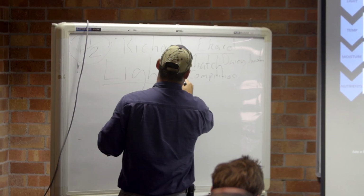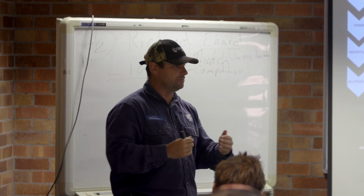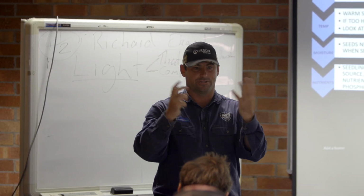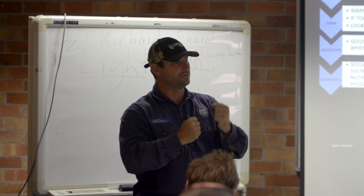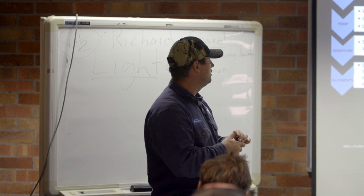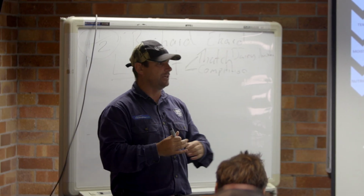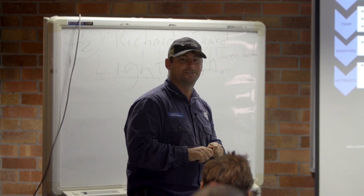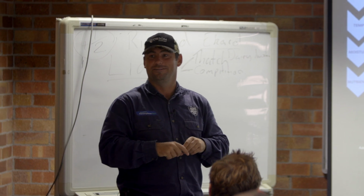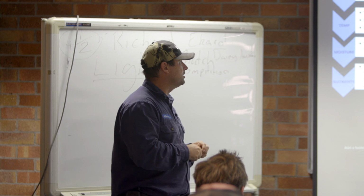So it'll affect it in terms of how quick it grows, but in terms of the closer you get to winter, the slower it's actually going to produce leaves. So leaf emergence is to do with light and heat. Okay, so that will happen, but typically most times of the year, as soon as it's out of the ground, as long as the sun comes up, my dad used to say that the day the sun doesn't come up, it's going to be a bad day. So as long as the sun comes up and you don't have anything impeding it, it should be right.